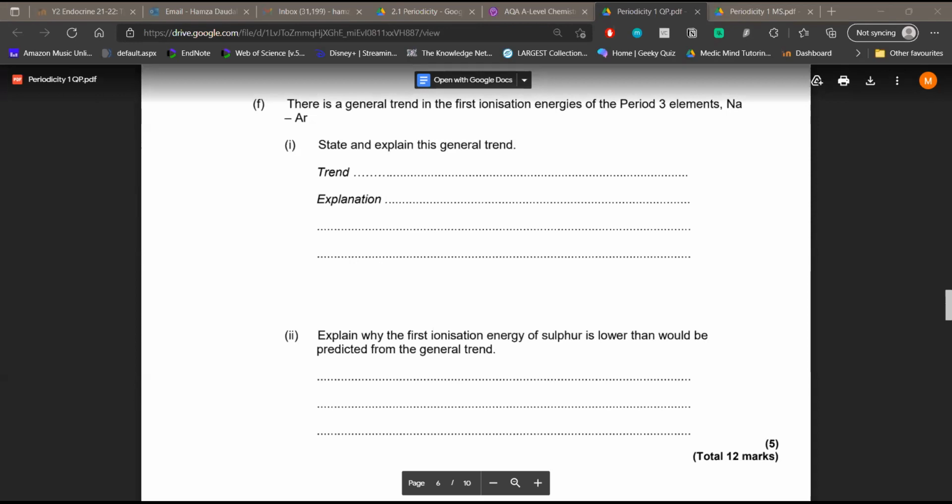So you're probably going to get a mark in that question for writing increasing atomic number or increasing proton number. You might get a mark for strong electrostatic attraction between the nucleus and the outer electrons. No, electronegativity is to do with a bond. So usually ionization energies are not related to bonding at all. Electronegativity does not really have anything to do with ionization energies. It is just about the increasing proton number. But yeah, as I was saying, you would probably be giving a little bit more detail.